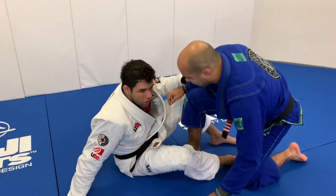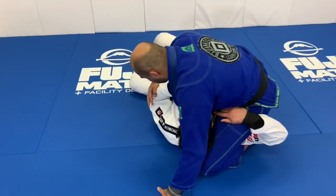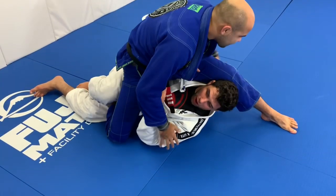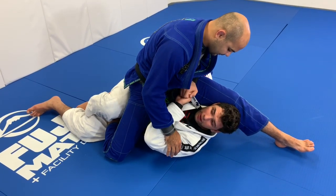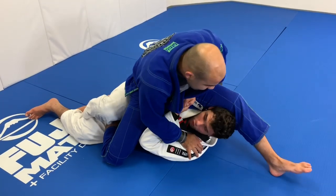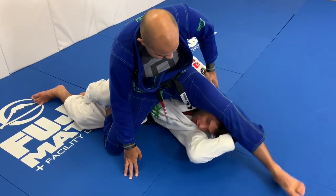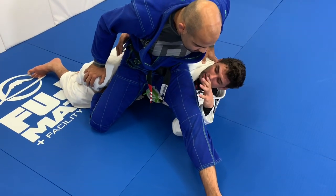Mohamed is a strong guy, so I didn't try to do the standing fight — I chose to play guard. I like to play a lot from the deep half. But he's really strong, so he was defending really well. He put his leg up and was doing a good defense. I wasn't trying to let him pass over the head, but I just locked and waited for the right moment. When I felt he was trying to get that position, with one hand I reached for his foot and with the other hand I hooked his leg, trying to push his leg away to get his legs stuck together.